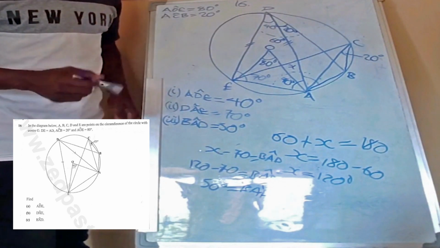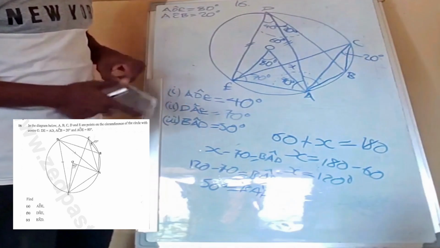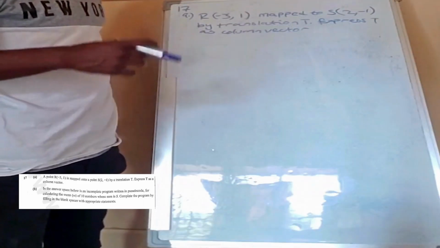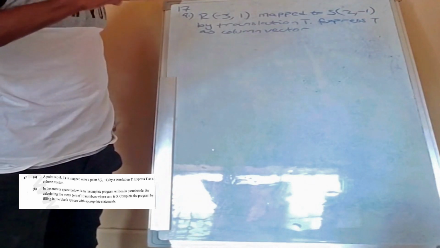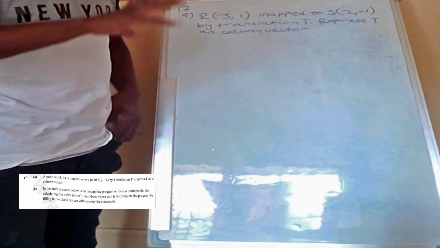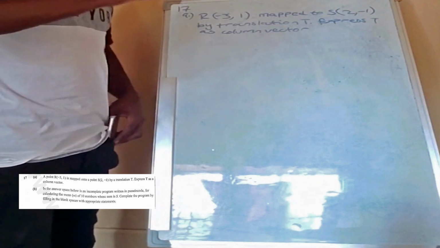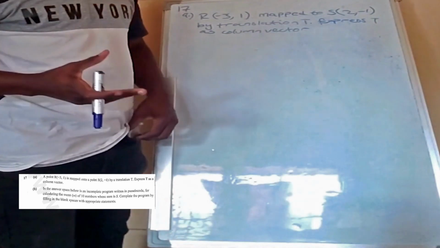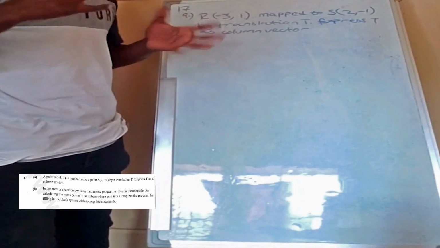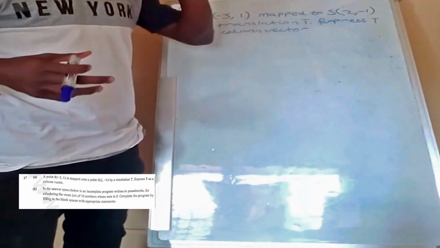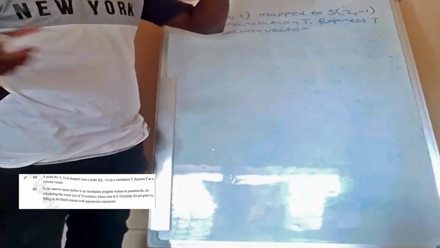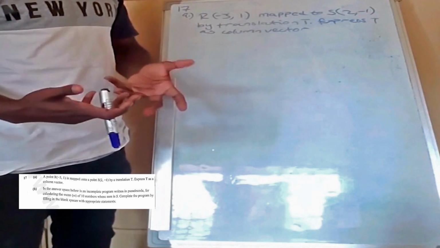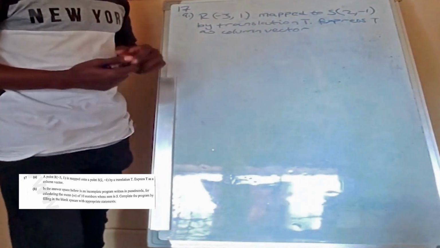So we can move on to the next question, which is question number 17. When we talk of translations, we're simply talking of a figure moving by some certain x units and by some certain y units. So simply adding, in fact, we're adding to the initial vector that we had another vector, and it will give us some movement in the x and some movement in the y.